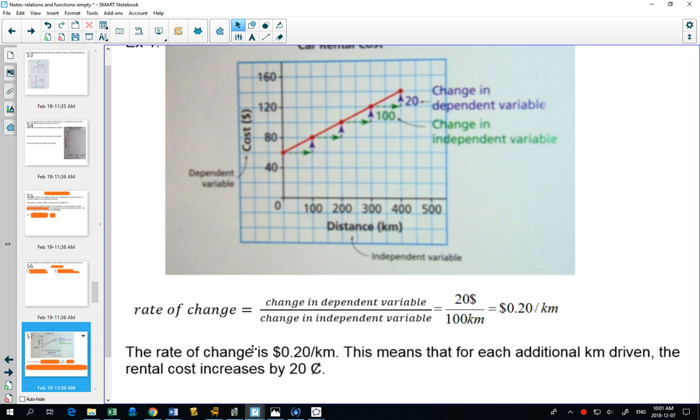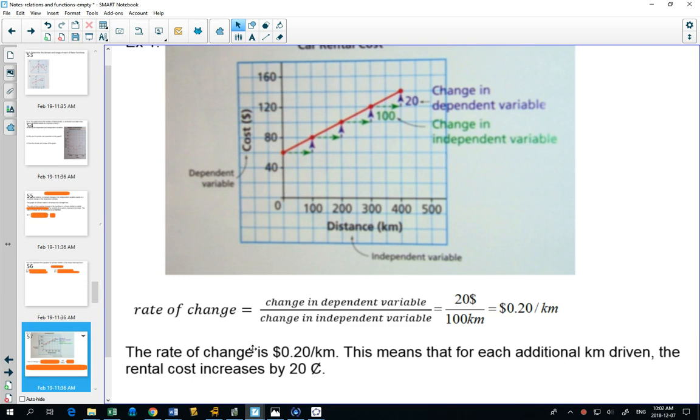Now, it doesn't say how long you could rent this for. So maybe if you needed somewhere to store something, you could rent for $60, which is probably cheaper than renting a storage compartment and just open the trunk and store stuff in there for a year. I don't know if they'd let you rent it for a year. But according to this equation, it would cost you $60 to rent it.